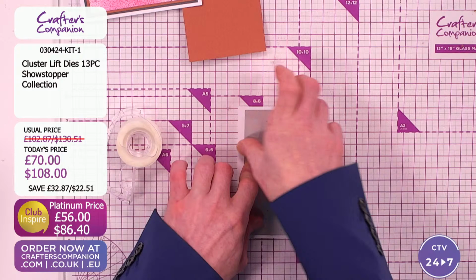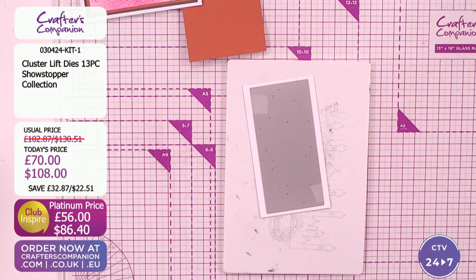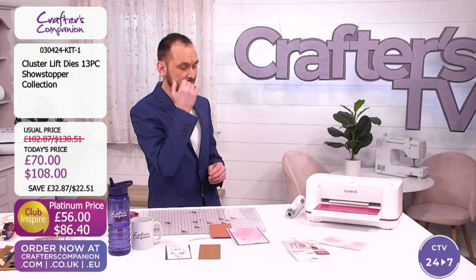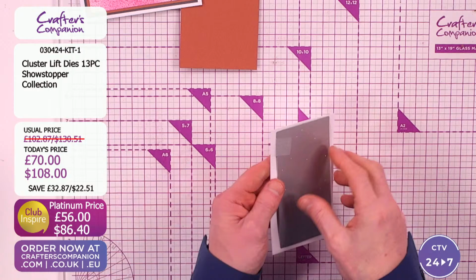And these, size dependent on your cardstock, will all go through your Gemini Mini. So for what I'm doing here, it would go through my Mini if you're using it. I'm going to use my full plate configuration, and that is the two cutting plates, frosted, magnetic, and that's then going to cut all of these images here, the central part of the butterfly, the star, the flower, the dragonfly, they stay in place. It's the outer edge that releases, and then therefore you've got that cluster of liftability.